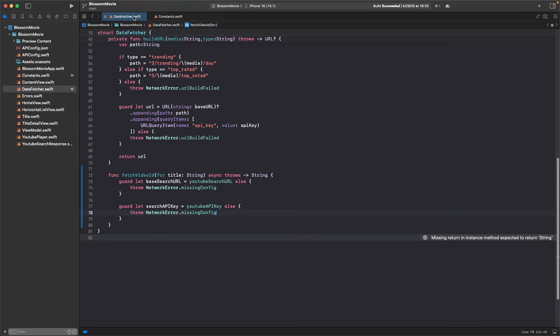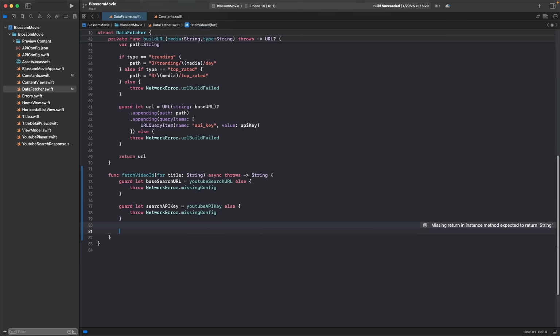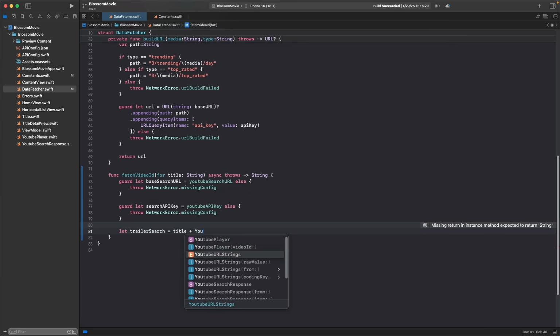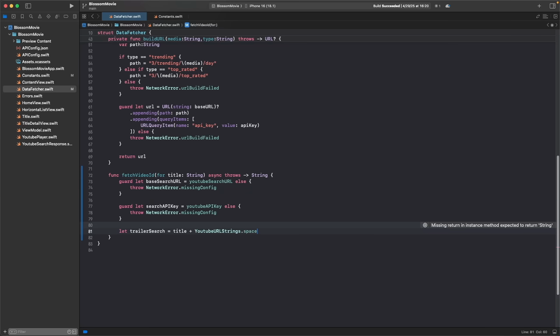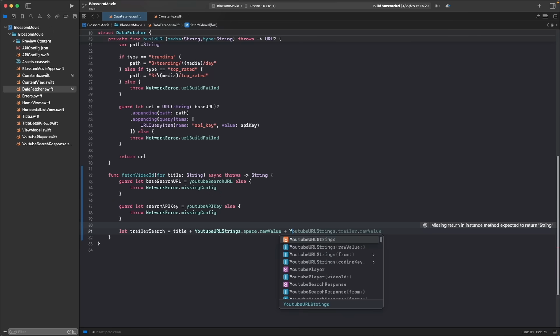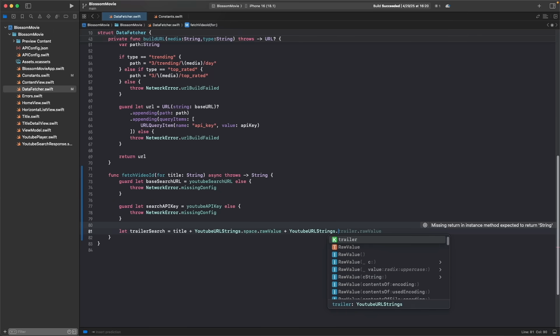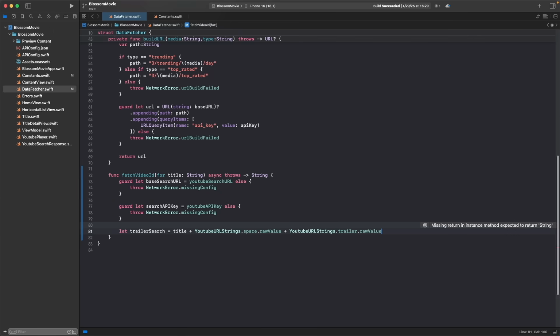Going back to data fetcher, under search API key, let trailerSearch equal title plus YouTubeURLStrings.space.rawValue plus YouTubeURLStrings.trailer.rawValue. This is one query we'll make to the API.